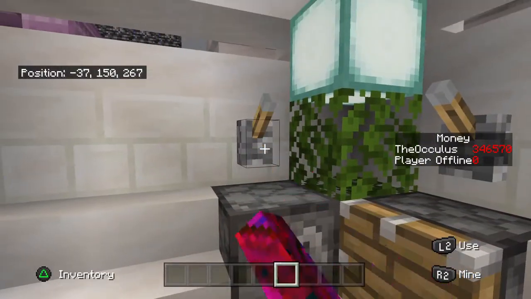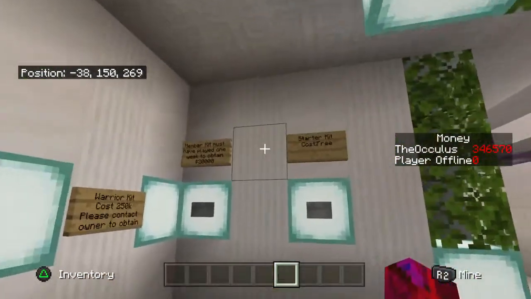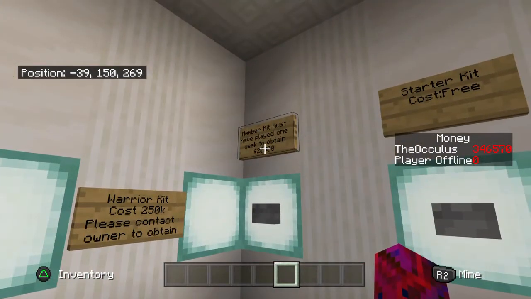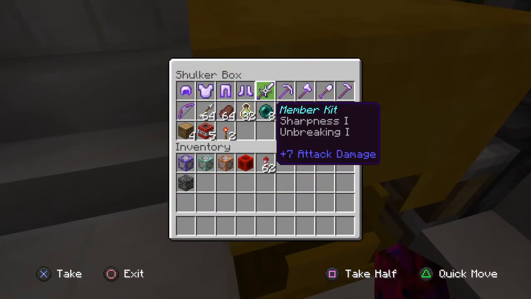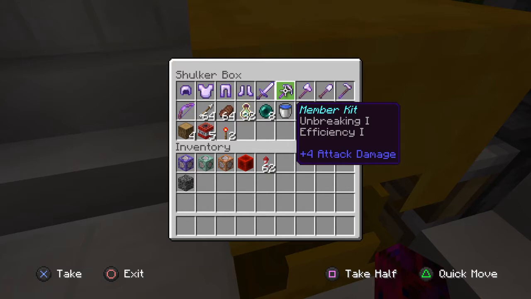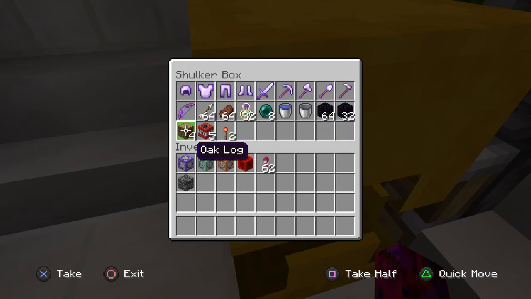Okay, so it's just the member kit. This is the second least expensive and the third most expensive. Gotta get that wording right. So it's just iron armor and just protection two. And your tools are alright. I mean, this is what most players will probably have if they just decide to buy kits instead of forging armor. This is what most players will have within the first couple of weeks, or well, within the first week at least, because you have to play one week to get it. So this is all that's within that.